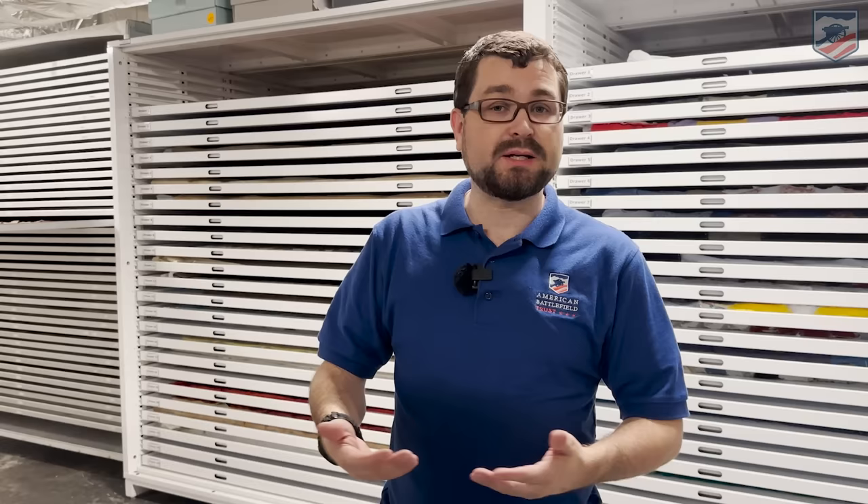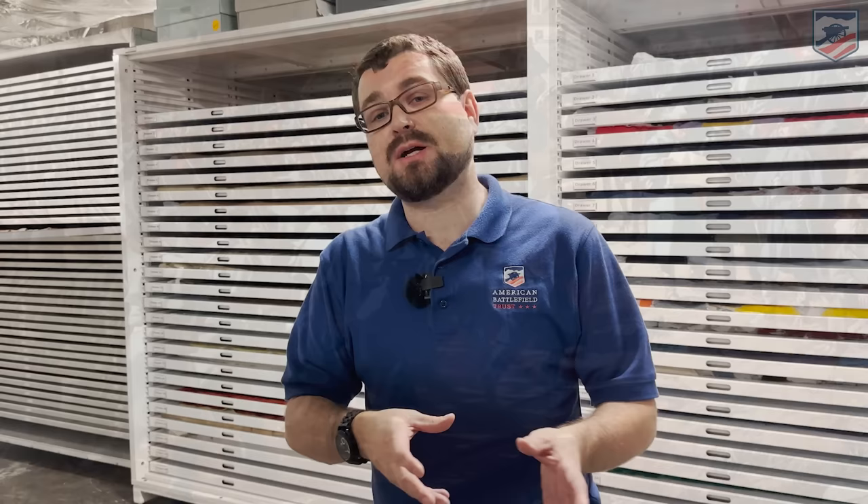As Megan pointed out, they're painting these flags. Whenever you paint them, they look beautiful, but over time as you roll and unroll them, that paint's going to start to crack and flake — they'll need to be repainted or repaired. Those things happened even during the Civil War. The famous story: the Irish Brigade at Fredericksburg didn't have their flags because they'd sent them back to Tiffany and Company in New York to have them restored. So even the soldiers themselves would restore these flags.